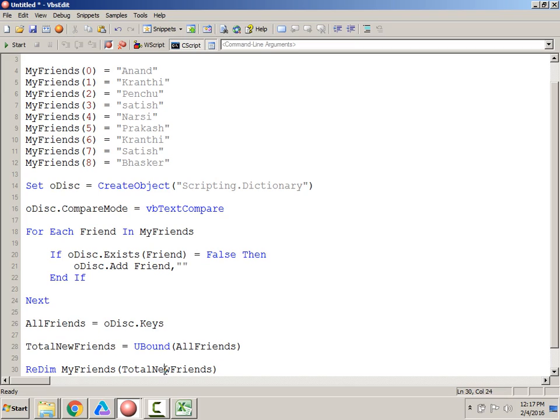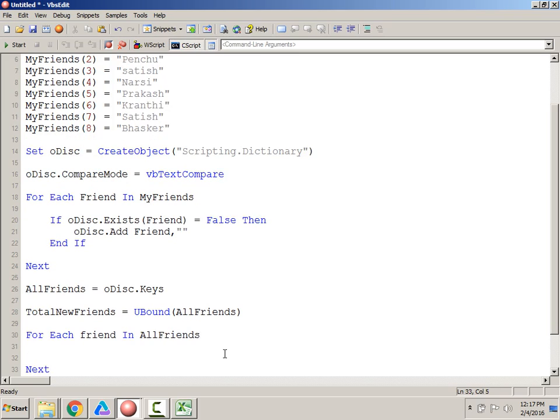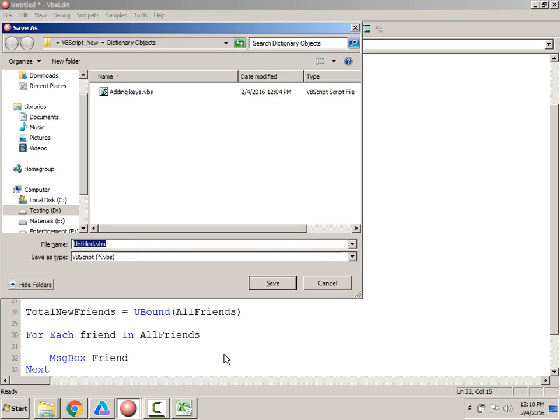Now what you do is, for each friend in all friends, message box, removing duplicates in array.